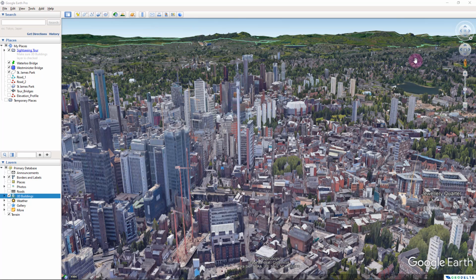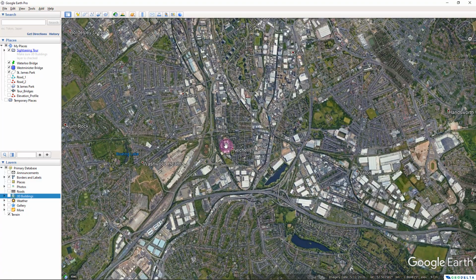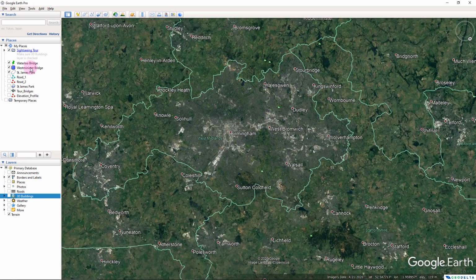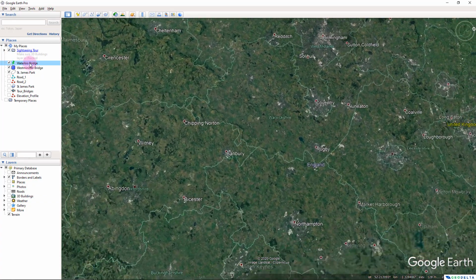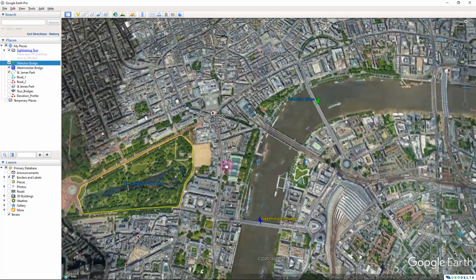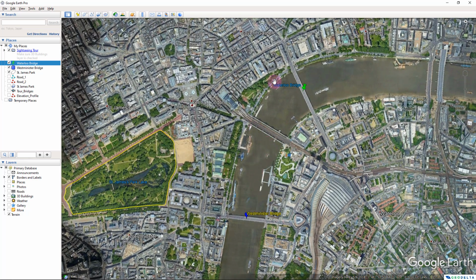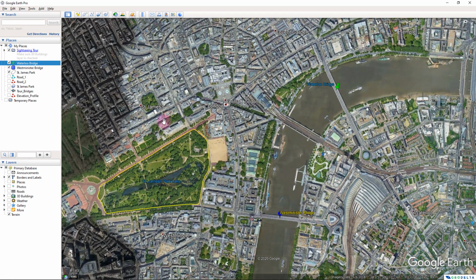Now for that I'm going to again deactivate these 3D buildings just for the sake of improving my loading times. And let me go back again to this Waterloo Bridge which I digitized just a few minutes ago. And that was in London. So let's say if I happen to close Google Earth, and if I do not save these files, then I might lose it. So you might come across cases where after you specify certain things, you would like to keep a record of that. And that's exactly what I'm going to discuss right now, how to actually save these different files in Google Earth.